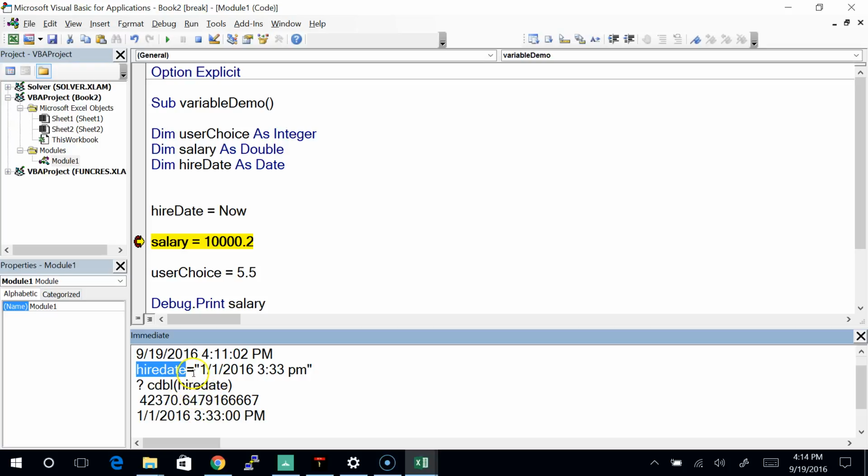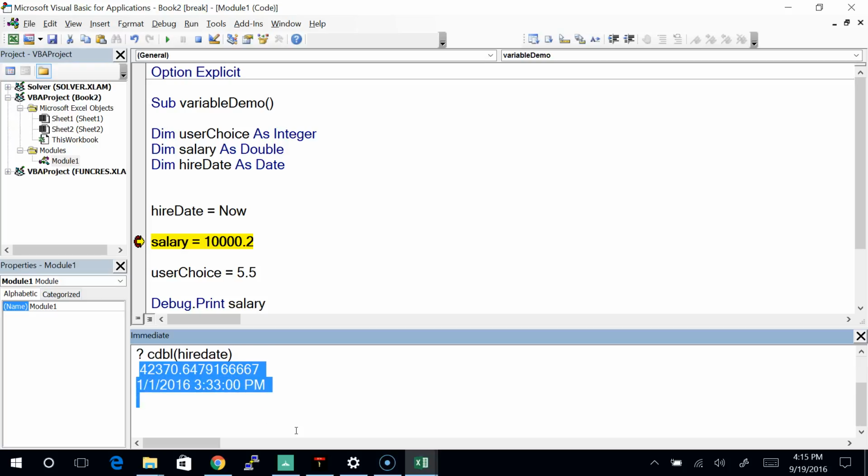In this case, the interpreter is trying to take this string and plug it into here, and it's going, this is a date data type. I can't do that. And then it says, but before I give up, I'm going to give it one last chance. Could I figure that out? And it does. Watch this.